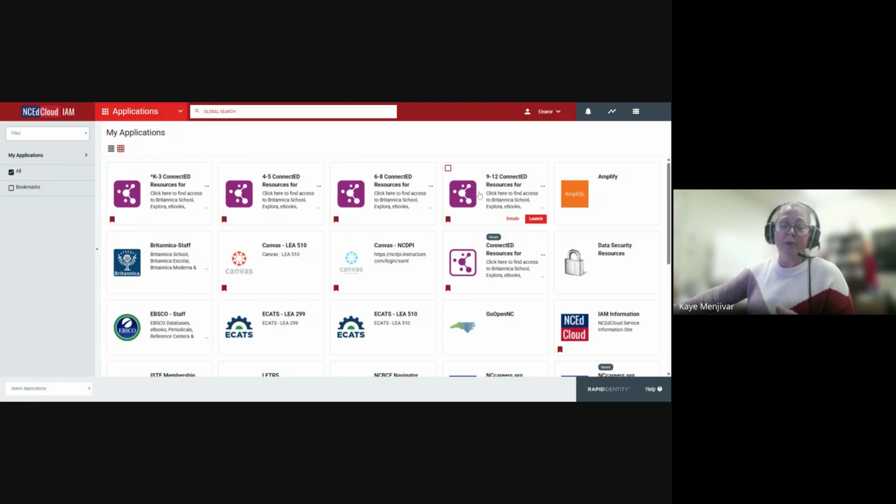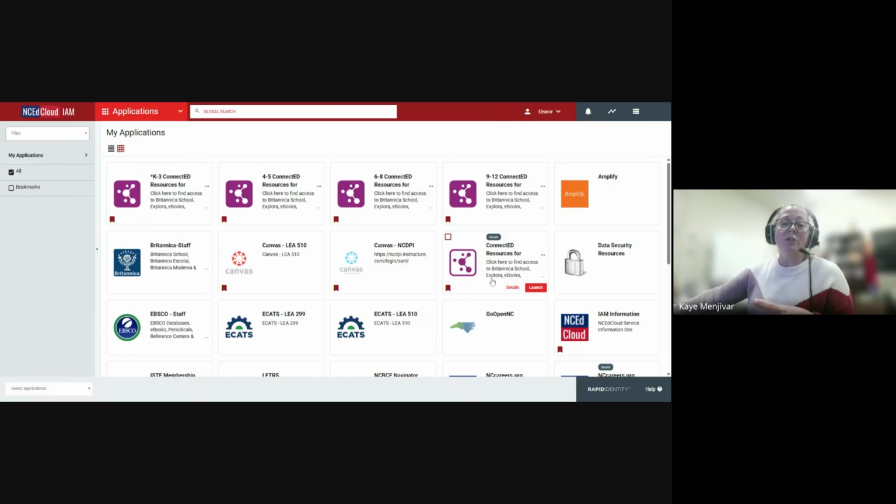You see them all, but students are only going to see the one that is appropriate for them. And then you have the one that has the white background with the purple blobs. That's the folder for the teachers. That one has everything in it, regardless of level. So you can see everything in your folder.